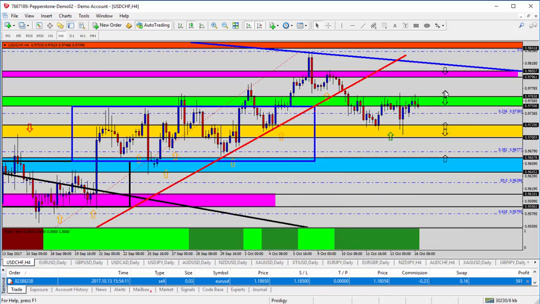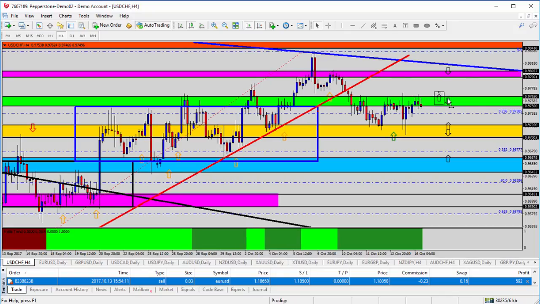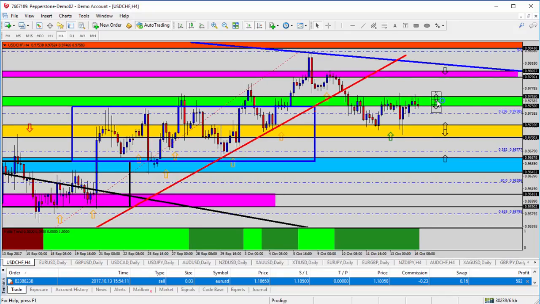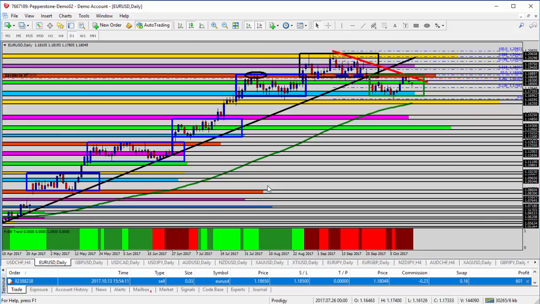But again, I think if we're going to see it go higher and turn back higher for the US dollar, we're going to need to see it get through this green shaded area, which obviously it hasn't. So if you're a buyer, that's what you're looking for. You're looking for it to get through 97.65, target the pink zone or higher. If you're looking to go short on this currency pair, we're definitely looking at this green zone, watching for some clues that the sellers are coming back in. I don't think we have enough evidence of selling pressure right now, but definitely watching for that today on the dollar franc.